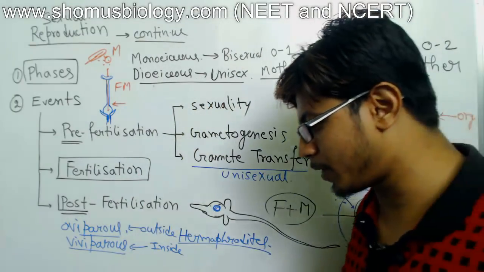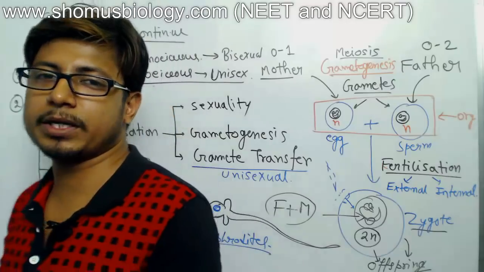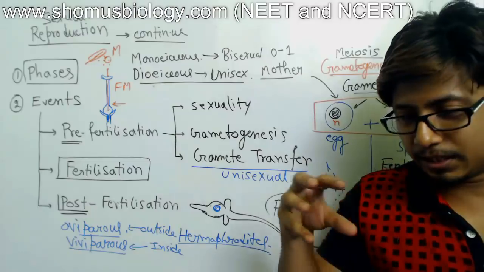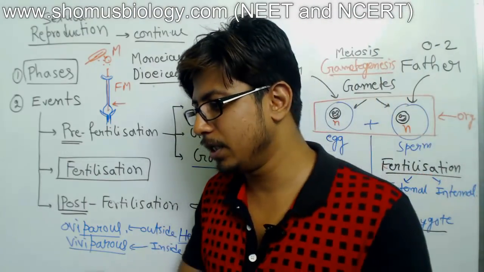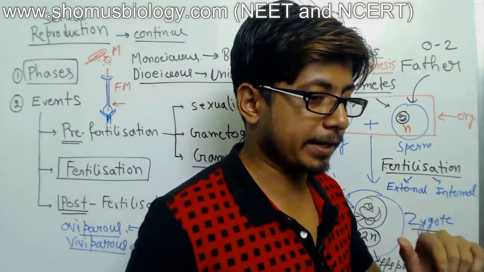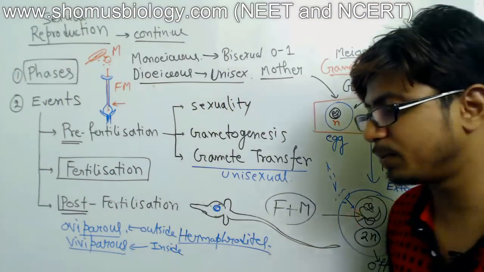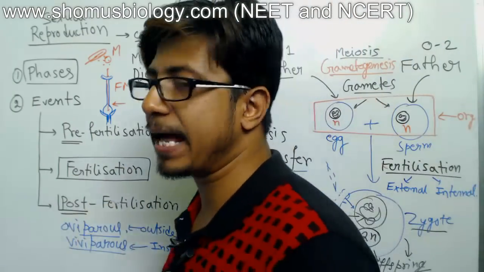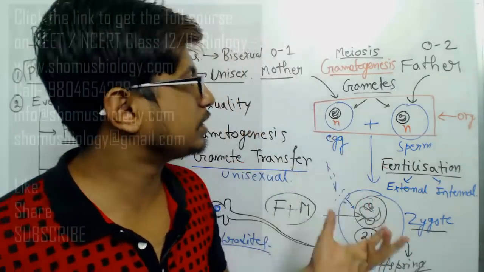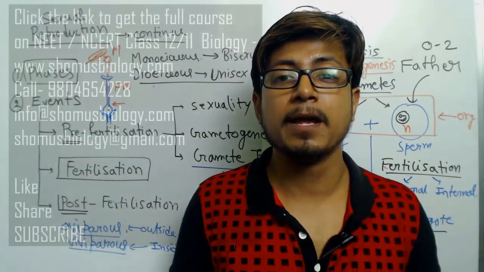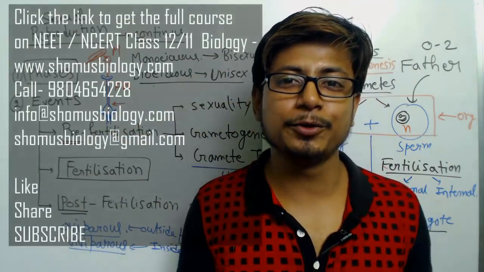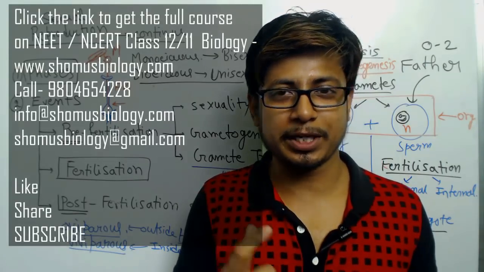Concluding all these events of sexual reproduction, I can only say the difference between asexual and sexual. In asexual reproduction, it's simpler, and after division, the new offspring looks exactly like the parent and is genetically the same as the parent. But in sexual reproduction, the offspring is not genetically the same as the parent because they have variations in it. And sexual reproduction is important. So meiosis is important, that helps in sexual reproduction to produce gametes, which are required for organisms to grow and for evolution to be possible. So keep that in your mind.